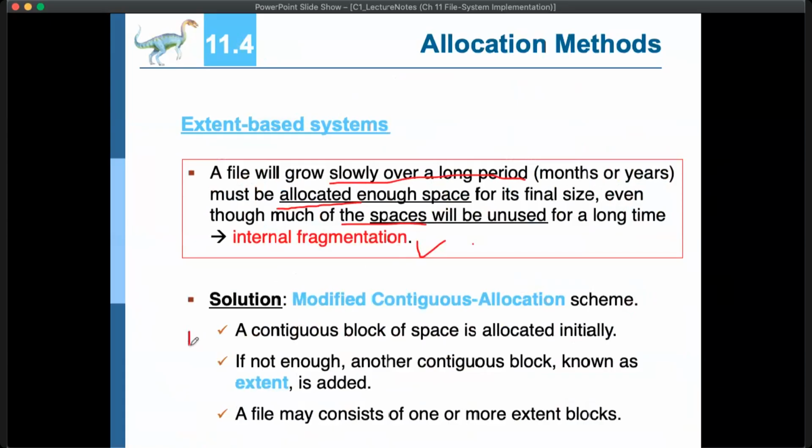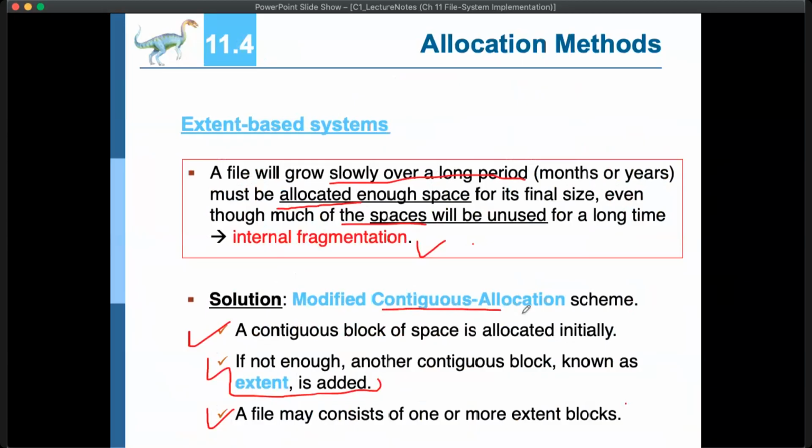A contiguous block of space is allocated initially. If not enough, another contiguous block known as an extent is added. A file may consist of one or more extent blocks. This is the modification from the original contiguous allocation scheme, so they call this method the modified contiguous allocation scheme.